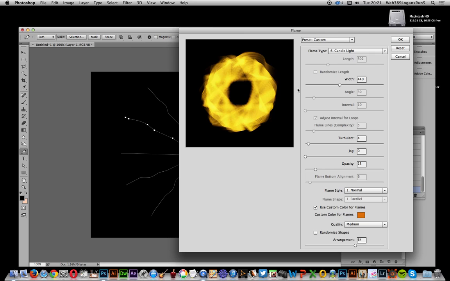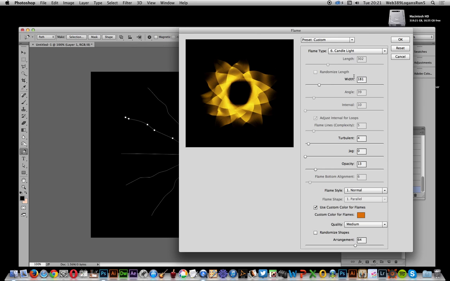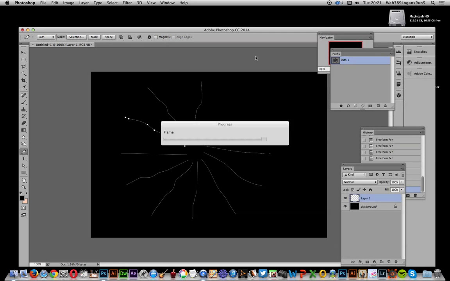Everything overlaps, so it's not so effective. It depends on the size and everything else. So obviously you can see the approximate image result here, and you can modify it to get the best overlapping effect you want. Click OK.